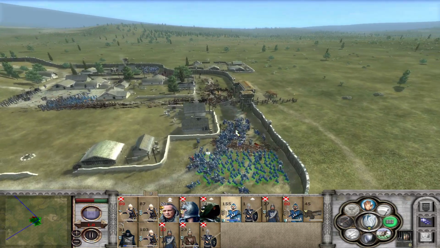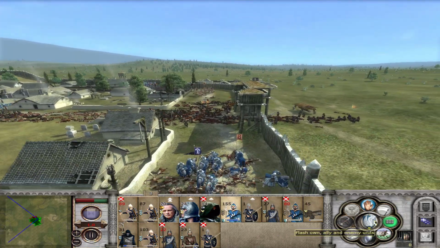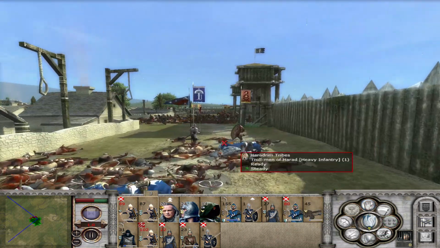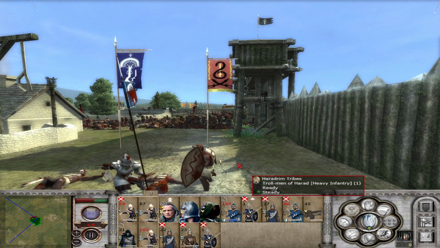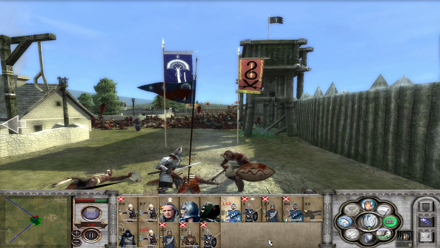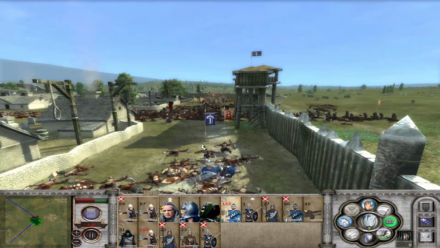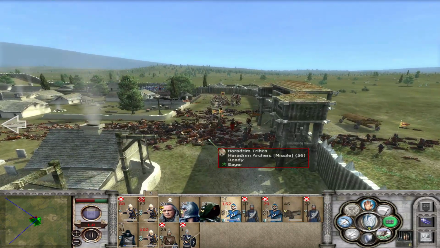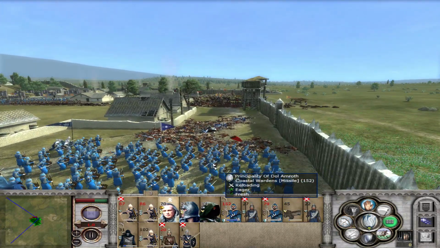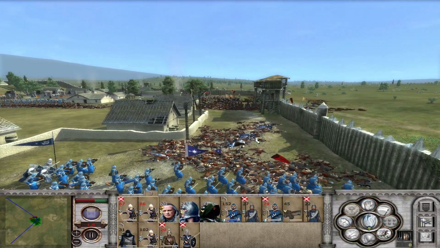Pull my general back. I'm going to get these guys to do some shooting. Oh, look at this 1v1. The banner versus the regular. Fight! Oh, they both died. They both got killed by my javelins. Oops, my fault. Sorry. Didn't mean to kill you.